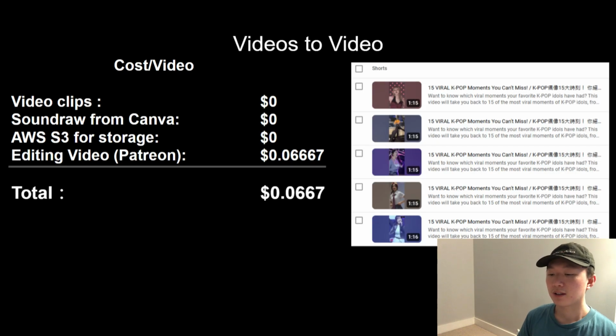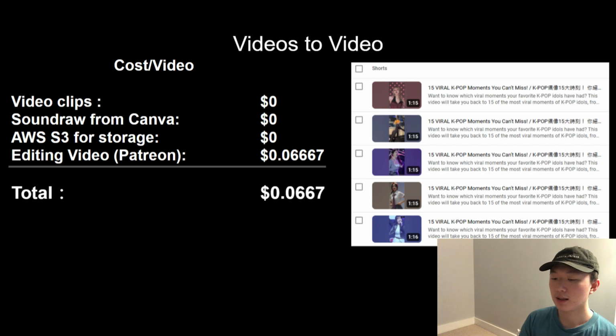So first of all, for this time we do video clips instead of the images we did in the last episode. So we use Gallery DL to scrape a lot of videos, and then for this part, if you have watched our last episode, you know the scraping tool is free, and so we can get the video clips for free as well. And the second thing, since there are lots of videos, my backend server will remove all the soundtracks from the videos, and then we will embed it with a music which is generated by the sound drawer from Canva. It is exactly like what we did in our last video.